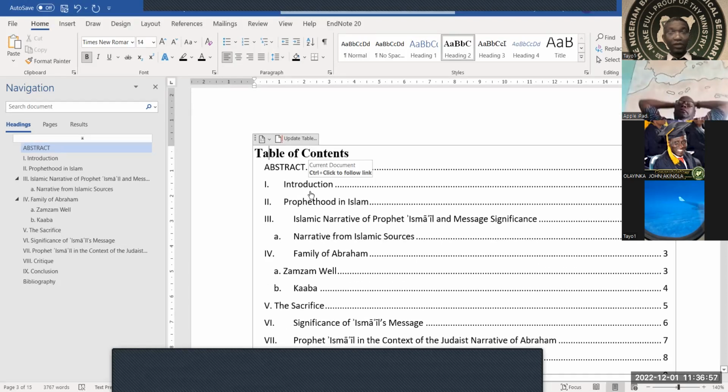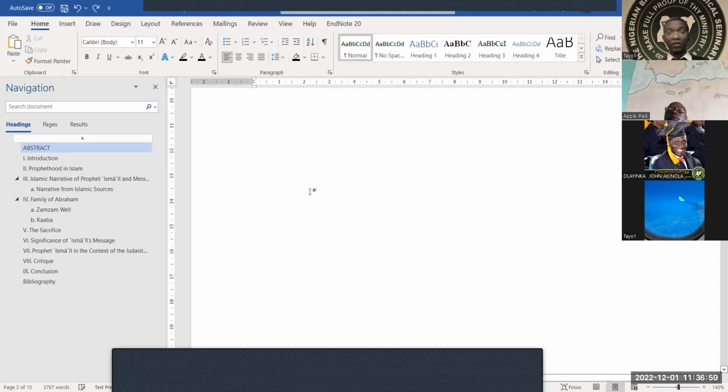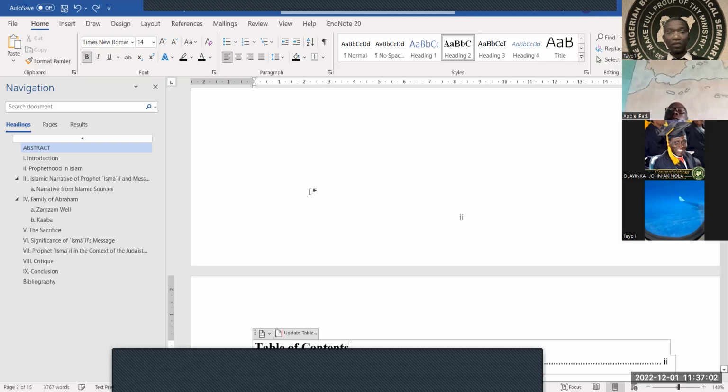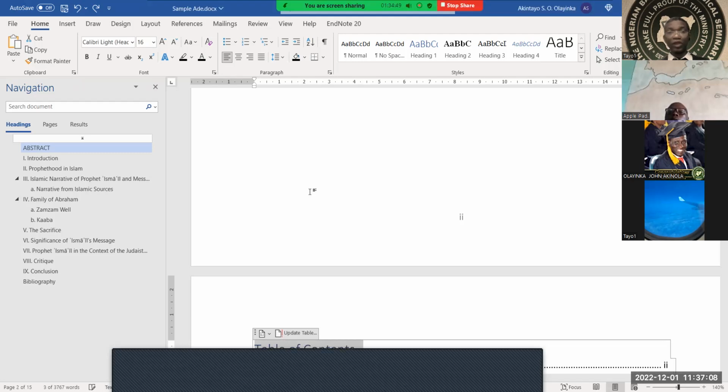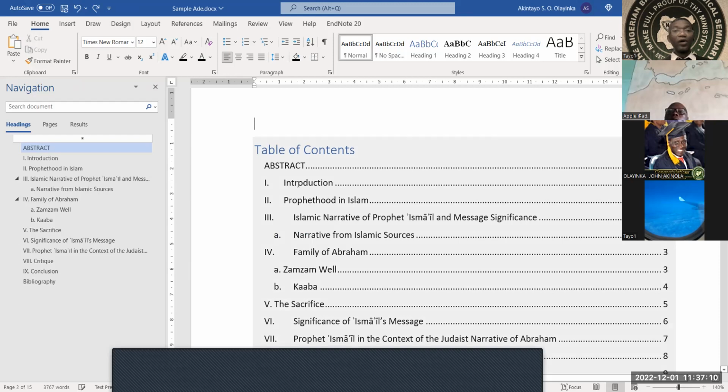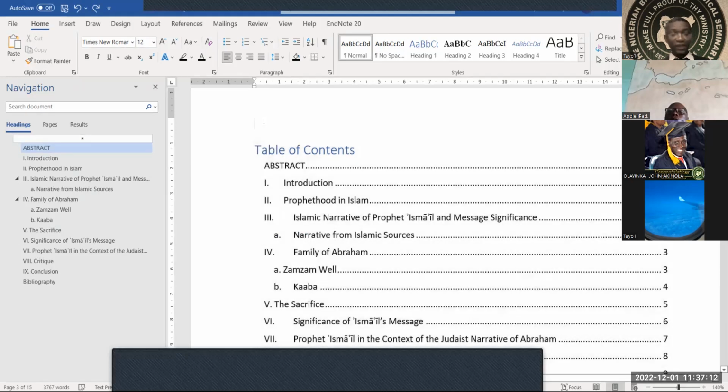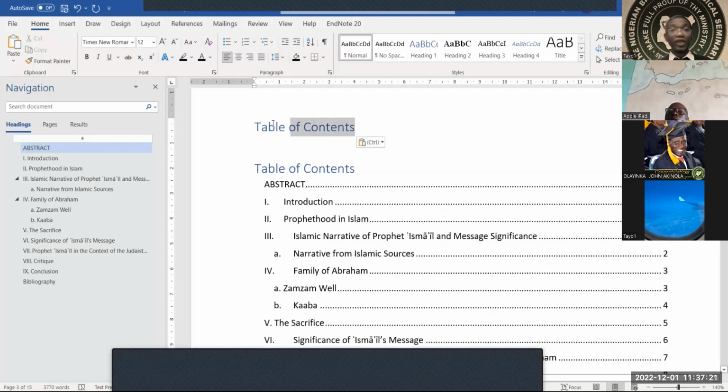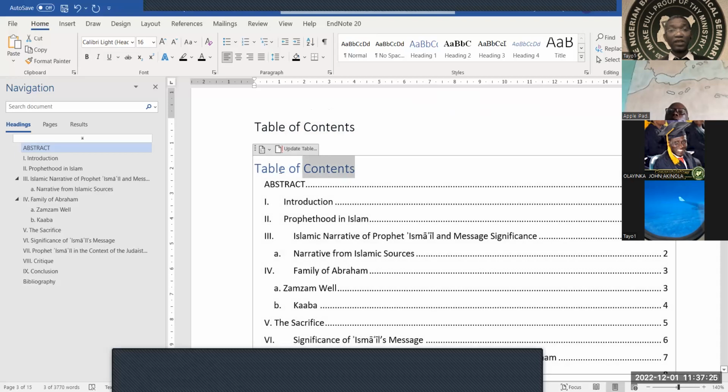All right, I want to put table of contents here in order to program it. Copy, paste, or you type it, make it black so as to be like others. I'll actually delete this one.